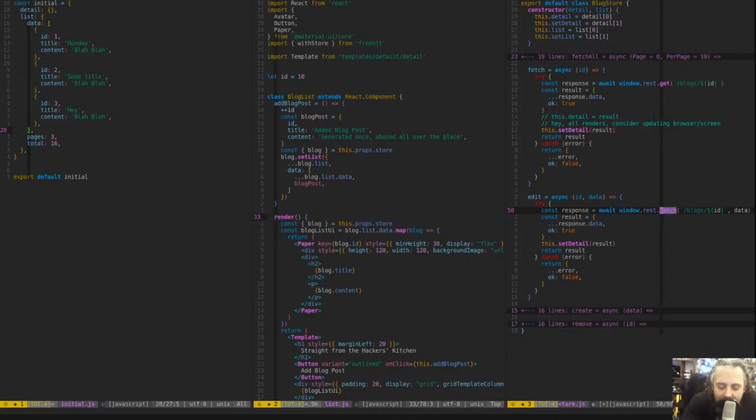Patch assumes that the object in the database in the backend already exists, and that you're sending just a partial amount of that object, just one thing, like either the content or the title or the image, right?